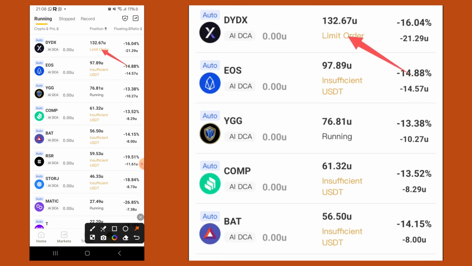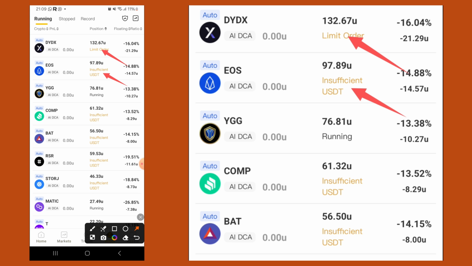When you see limit order, that trade will be running. When you see insufficient, it's because the robot wants to spend cover for you, but it has no money to help it trade for you. So for that case, it will read insufficient USDT. That means right now I need to top up. But do I really need to top up? Since this is a spot, I don't really need to top up. However, I'll miss the advantages of topping up. But when you see this, don't panic.